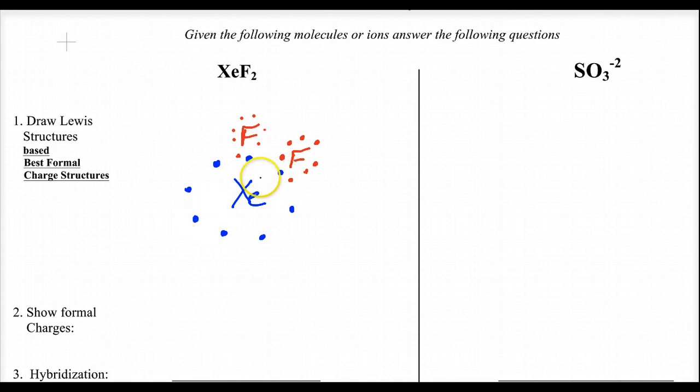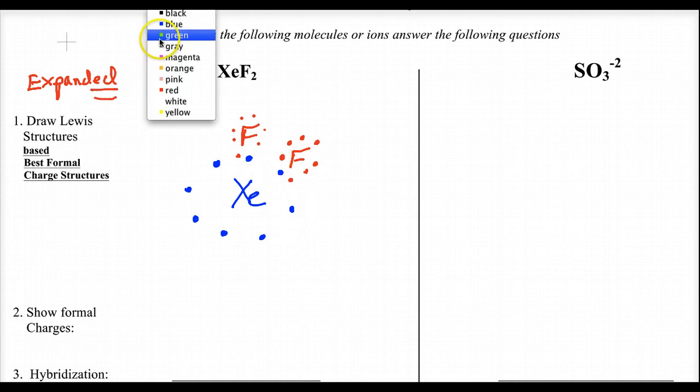We've done it. Now, this represents an expanded octet, and the reason why it's expanded is we're dealing with an element beyond row 2. Xenon, okay, you say, oh, I thought it needs to have 8. Well, it doesn't have to have 8. It has to fill all its orbitals. So let's find out how many orbitals it has, and let's show you how they're filled.